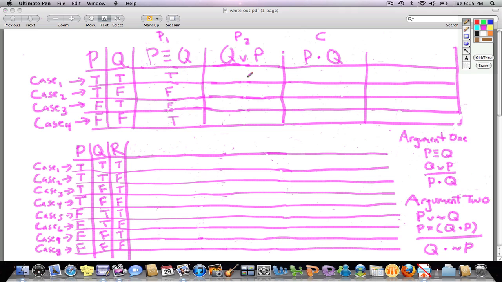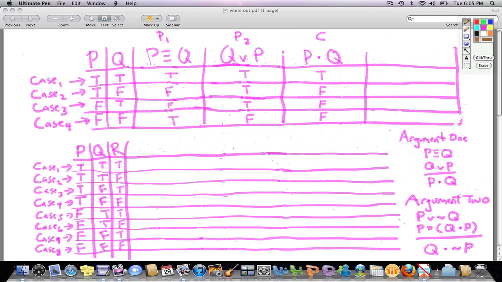Q or P, another one of our basics here. I'm just entering the table. True is when the claim is true and at least one of the 2 parts of the claim, the disjuncts we call them here, are true. So first 3 cases are true, and the 4th case is false. P and Q, that's true only in the first case, where both conjuncts, we call them here, are true. So it looks like that.